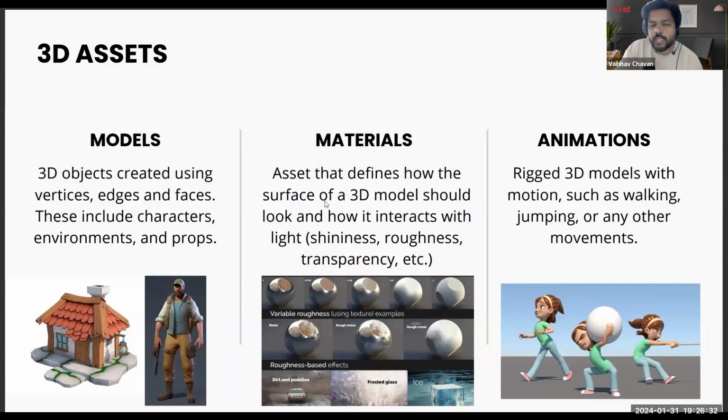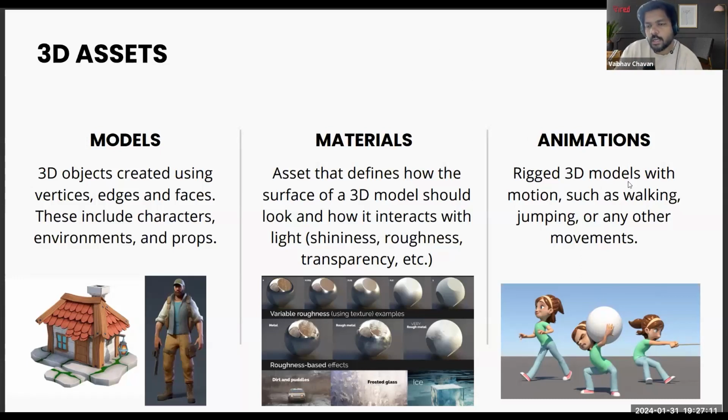Bigger games today show a lot of materials. If you actually see characters, again taking an example of God of War, Kratos, there's something on his hand, which is a steel armor, which has to have that steel material on it because it has to glow. It has to have that steel effect on it. There would be something, a leather cover on his shoulder, which should have that leather feel to it. All these elements are materials.